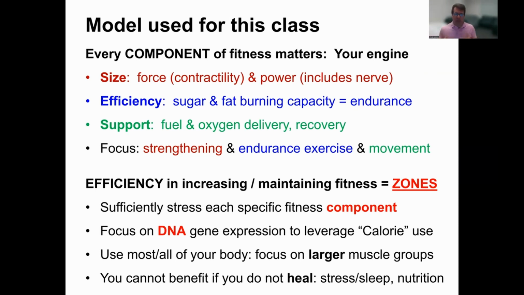And by using the largest muscle groups with pushing, pulling, and legs, those are the upper body frontal muscles, the upper body posterior muscles, and then the legs. The legs and the back in particular are the largest muscles in the body. Bicep curls and calf raises aren't going to raise your metabolism very much, even if you're doing 3 hours of those a day. The larger muscle groups are much more efficient.